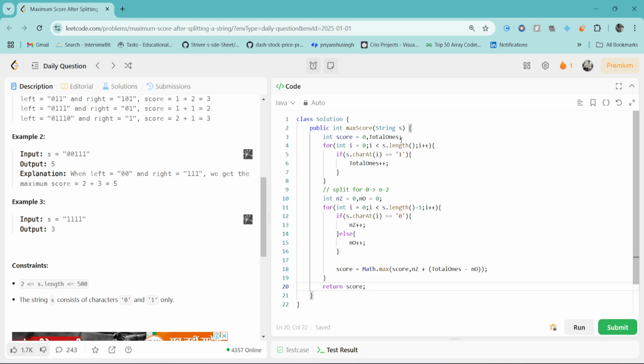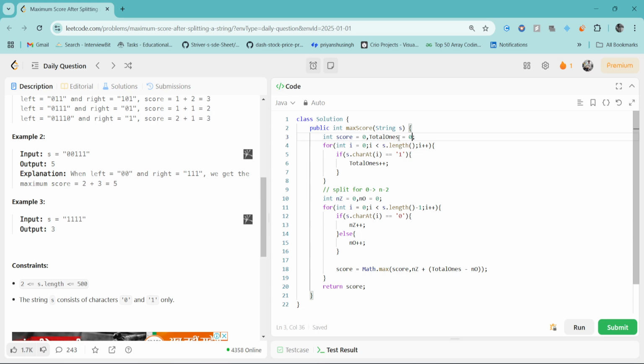The total number of ones is initially 0, and I try to find all the number of ones. Yeah, it will work fine. Then we try to split it till the n minus 2th index, so that the right split has at least one element.